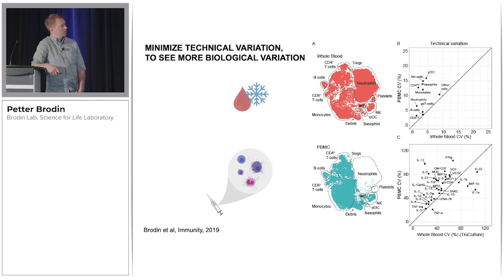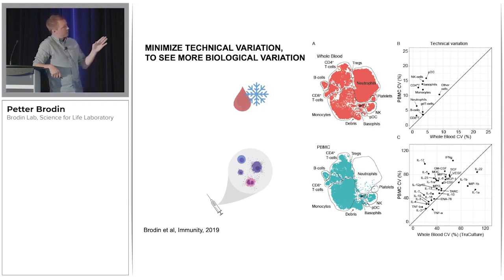It's changed everything, actually, because by stabilizing whole blood, freezing it after a 10-minute incubation after blood draw, and then thawing it, staining it, and running it as a whole blood sample. As you can see in the top right corner there, or in the middle one, there are two t-SNE plots. The top one is from whole blood, and the bottom one is from PBMC, from the same blood sample. Everybody knows that neutrophils are lost in the PBMC prep, but there are other changes too.